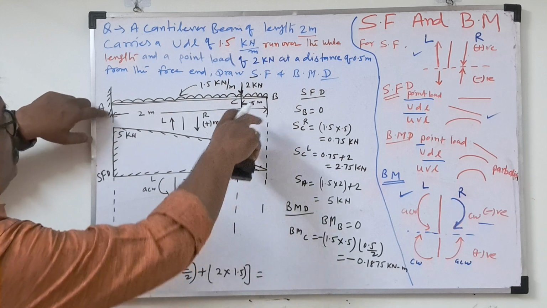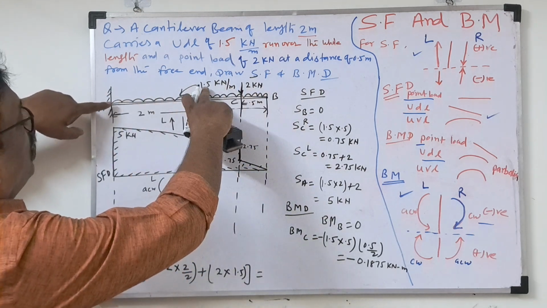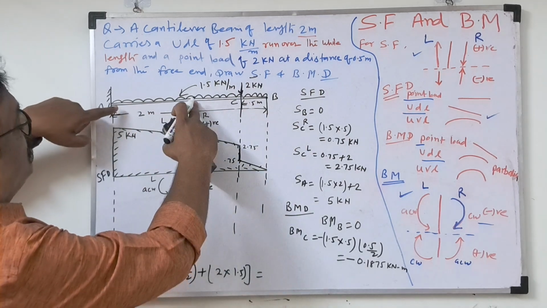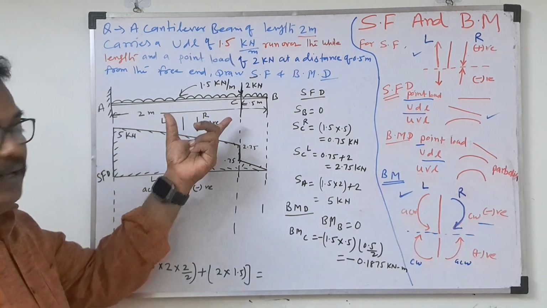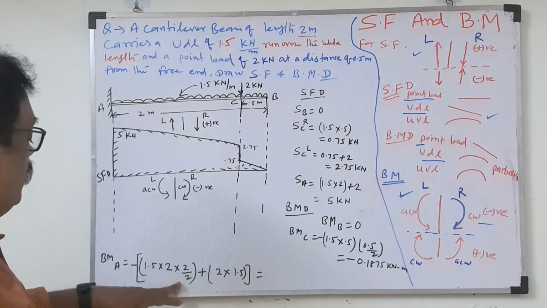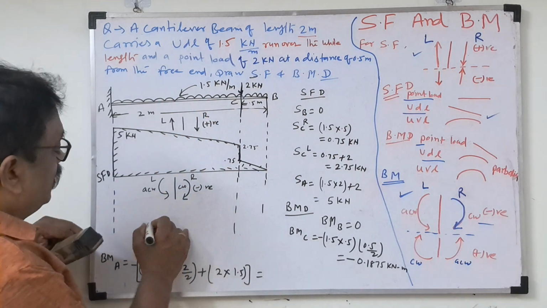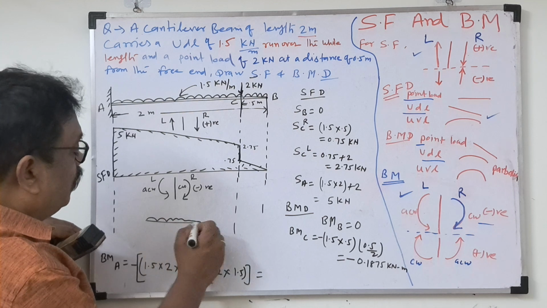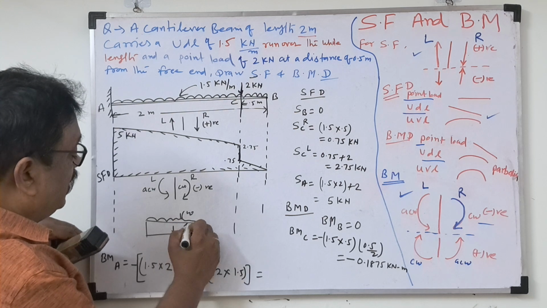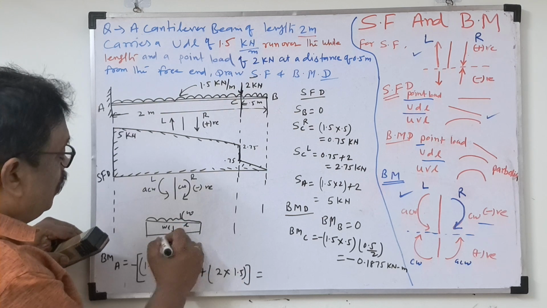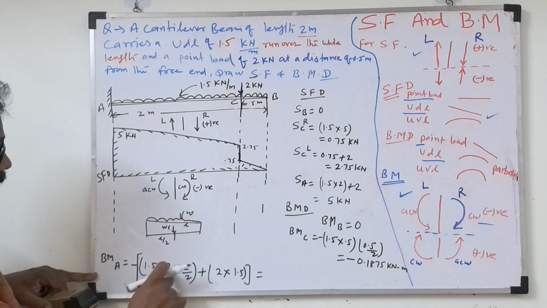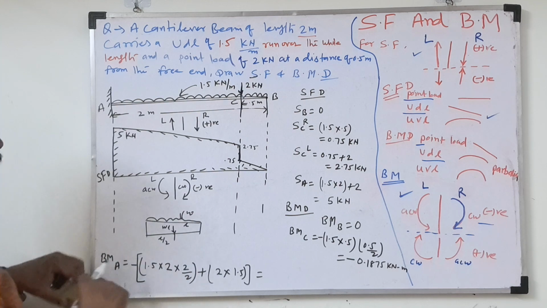Force into perpendicular distance: the entire length has UDL. So for the UDL, first convert to load, 1.5 into 2, this is the load. Then what is the distance? Half the distance, because the UDL has a rectangular shape, and for a rectangle the center of gravity is the middle point. Also I told you the concept: if you draw the load diagram for this UDL, with W as the intensity and L as the length, then WL will be the load and L by 2 the distance. Once you find the moment it will be WL into L by 2. So 2 by 2, this is the concept.